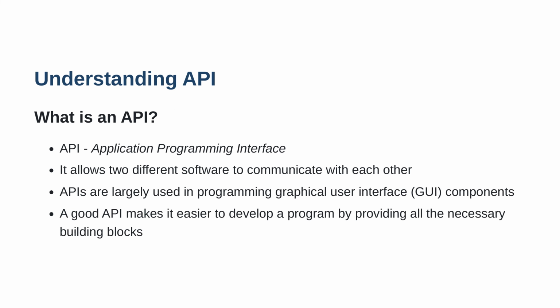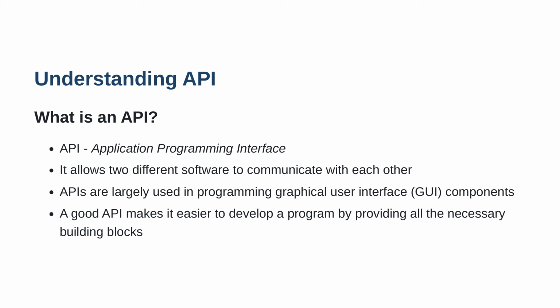All right, let's now delve into the concept of API, which stands for Application Programming Interface. Now, that might sound highly technical, but in simpler terms, an API acts as a bridge that lets two different software engage in a meaningful dialogue. Picture yourself working on a program. Wouldn't it be highly convenient if you have all the necessary building blocks provided to you? That's exactly what a good API does. It simplifies the process of development by providing all the essential elements you need.